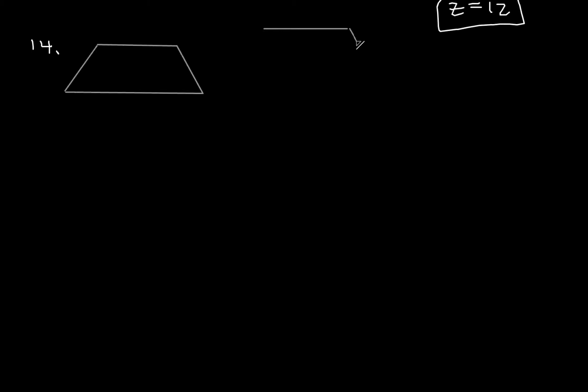So we got that. Let's just draw a bigger one. They're not going to be quite similar, but you get the idea. All right, here we go. It says here that the longest side of a polygon exceeds twice the length of the longest side of a similar polygon by 3. So if this one is x, this one is going to be 2x plus 3. So it exceeds the longest side by 2 times the side plus 3.